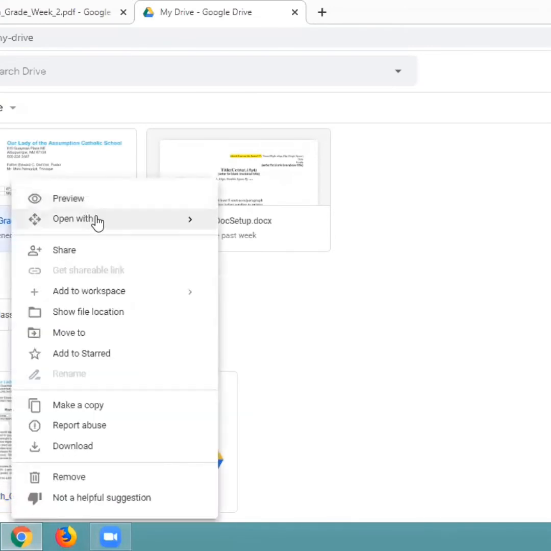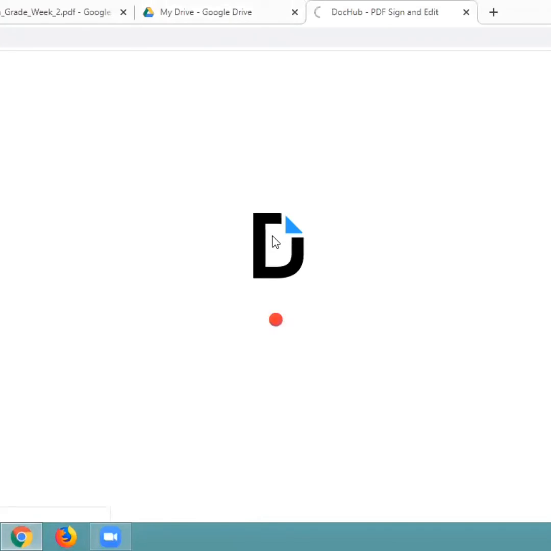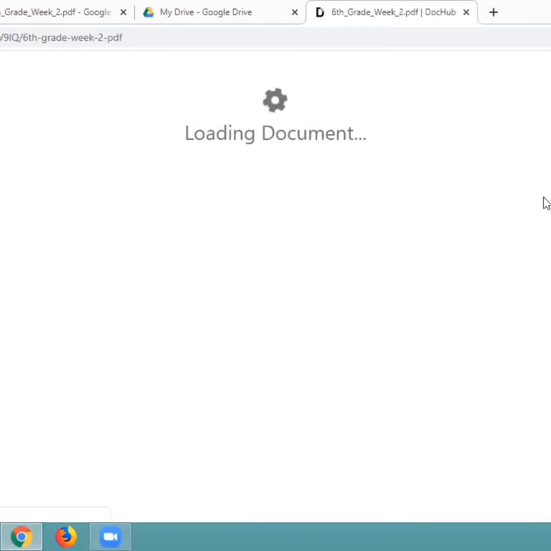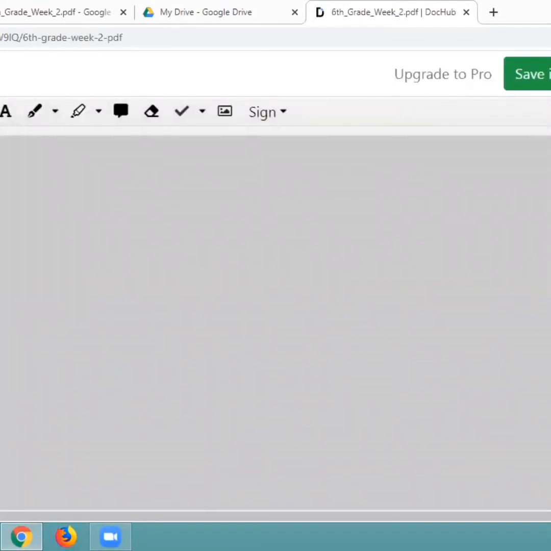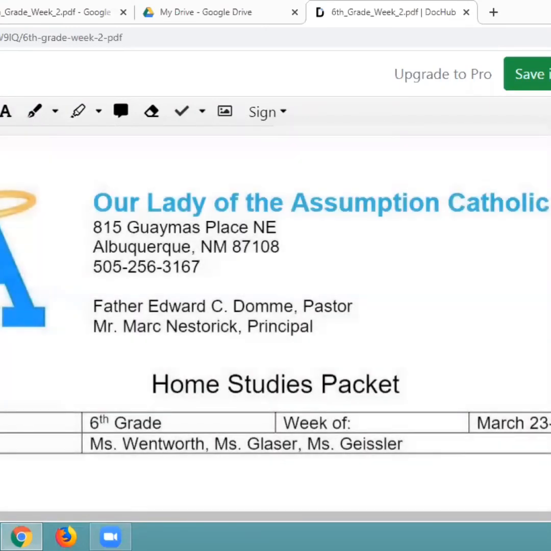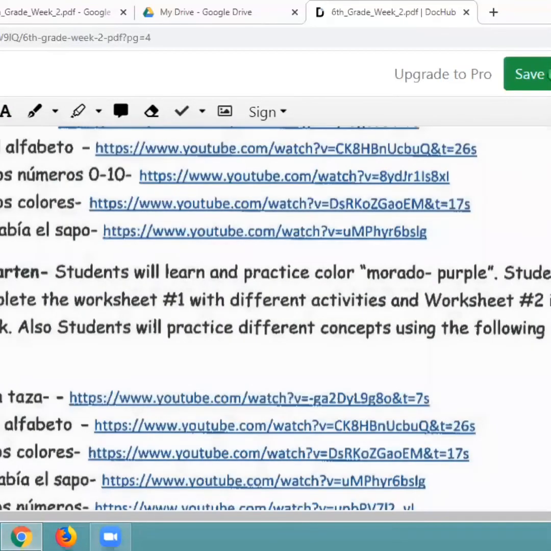You're going to open with Doc Hub. And then once it opens, you will be able to edit directly on that document. So I'm going to go down to the pages that need to be completed.